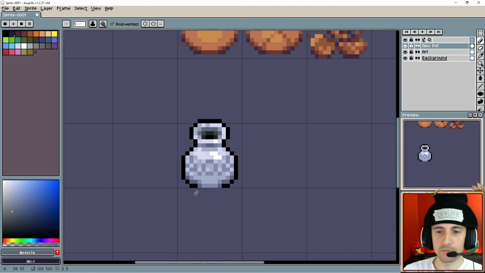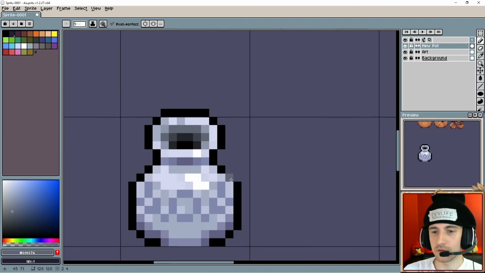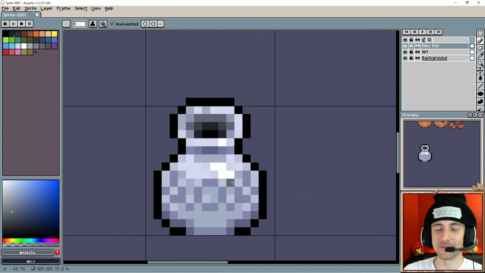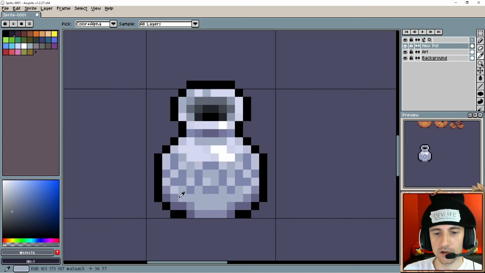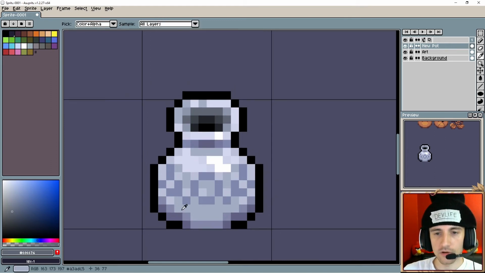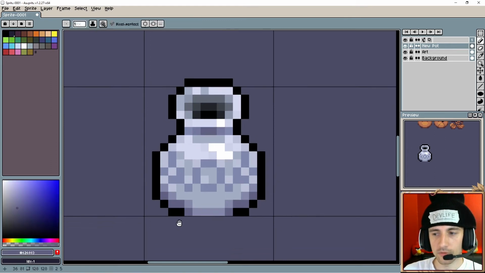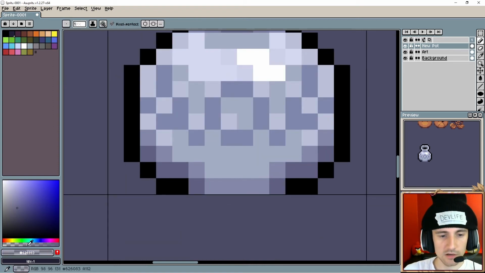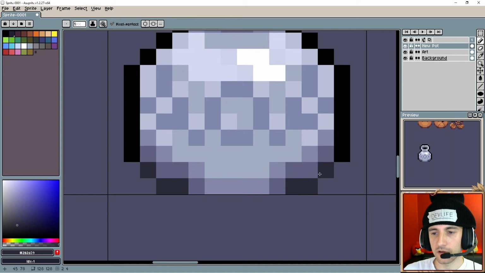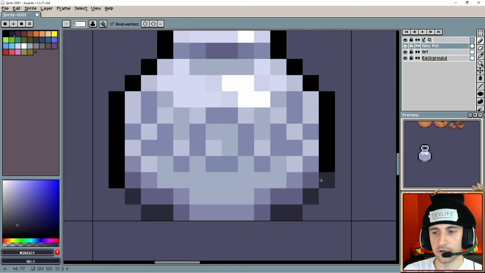I would honestly kind of just leave it here, but something I do like to do that you guys by now should probably know about is I love to use the outline to shade with the outline as well. So for example, right here, this is really drastic, right? So there's no transition there, and I'm going to create a color that's in between, and on the bottom right here I do like to transition that color out, and maybe something like this.